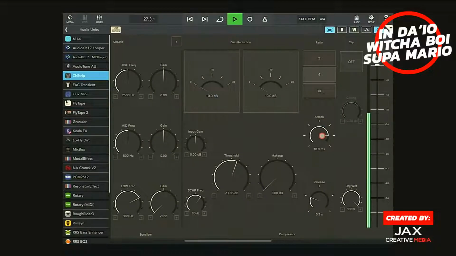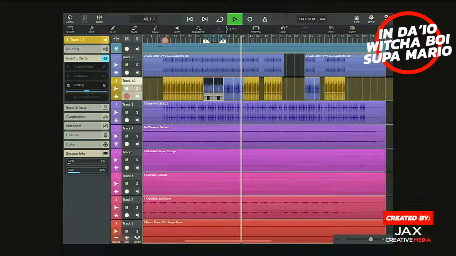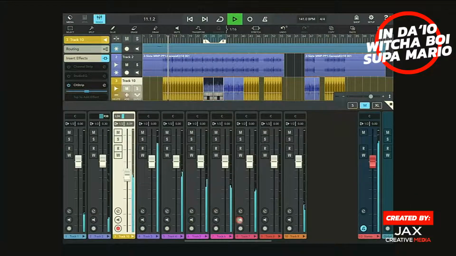Mess with this compressor attack time. Dial in the right amount of compression. Like about right there. All right, cool. Yeah.